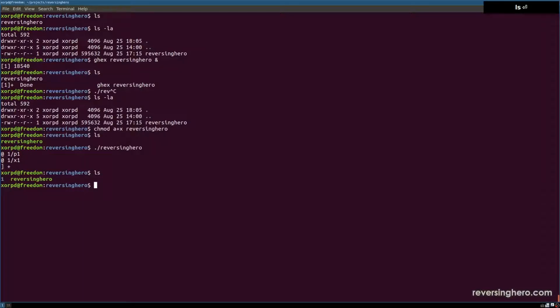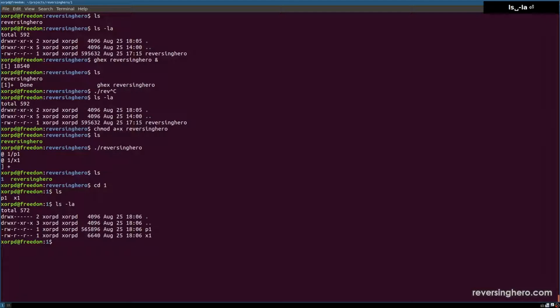Running ls again, I can see that I have a new directory here called 1, which is probably a good sign. Let's take a look. It seems like I have two new files, P1 and X1.